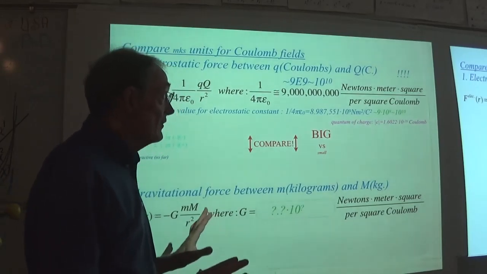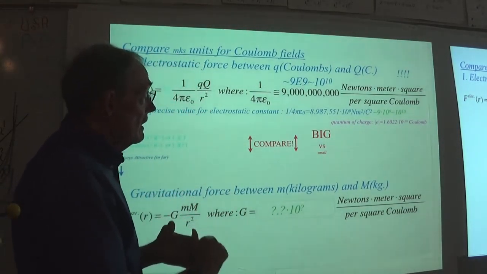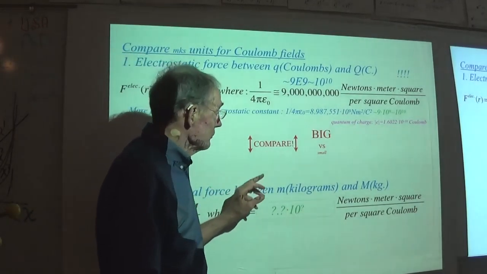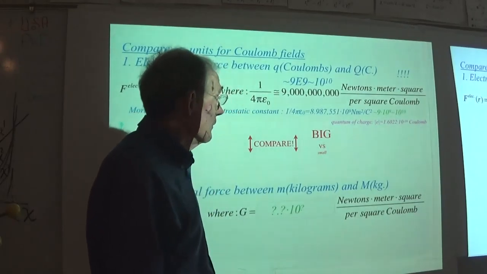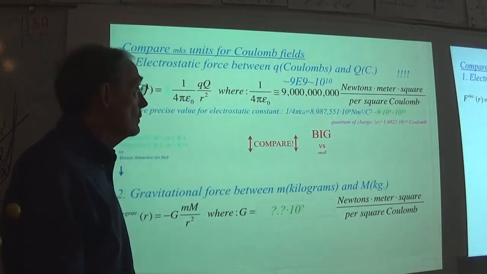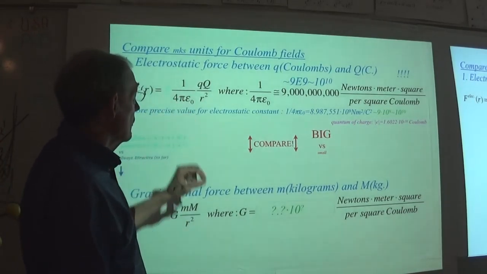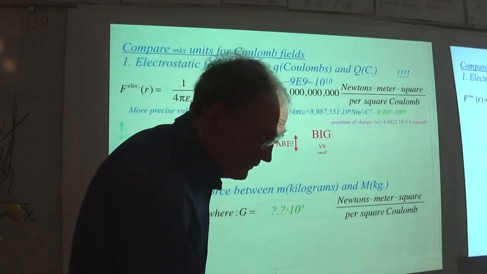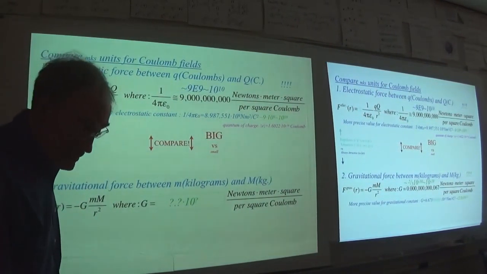Okay. Now, all that said about the enormity of this constant, the one that we're going to be drawing graphs for this time anyway is the sophomore physics Earth, and that involves gravity. So the gravitational force, as opposed to the electrostatic force between Coulombs, is between kilograms, and we're going to compare the two. We're talking about a certain mass, and we're going to measure it in MKS units, that's kilograms. So this is gravitational. So the question is now, what's the 1 over 4 pi epsilon correspondence numerically? This is something times 10 to the something, and that's what we need to definitely make our comparison with. Okay, so that's the answer, at least part of the answer.